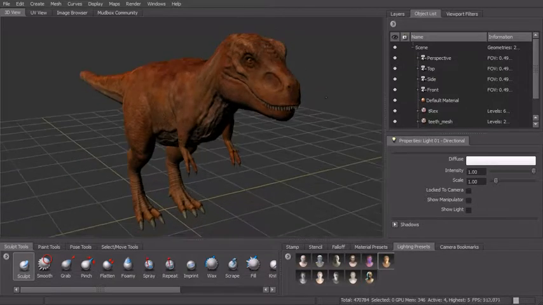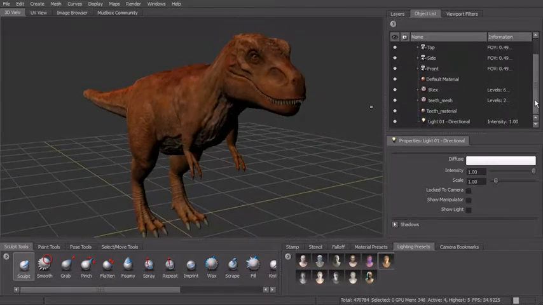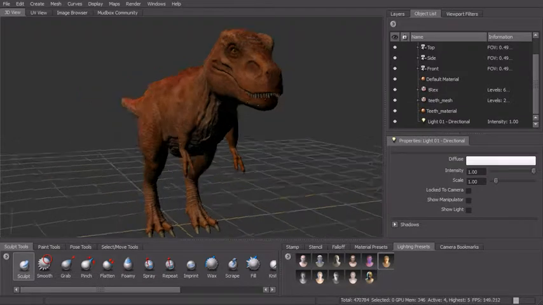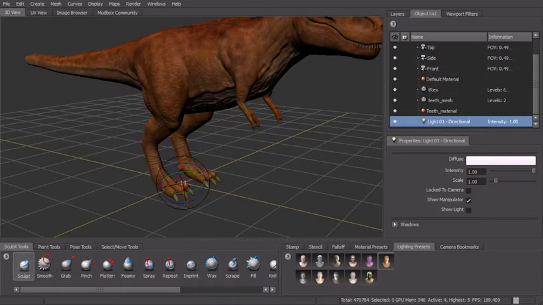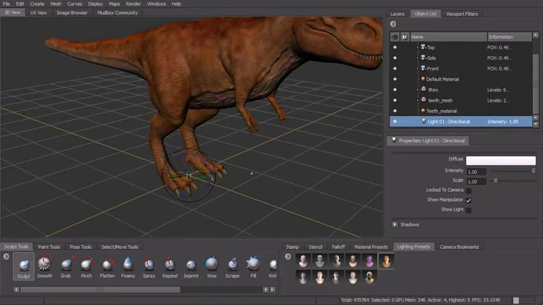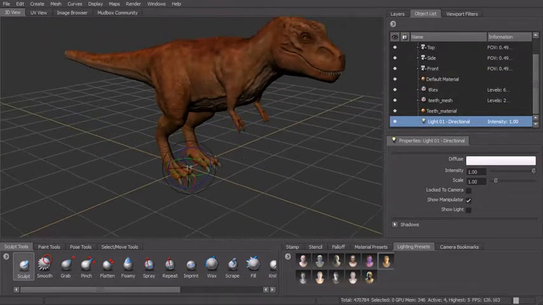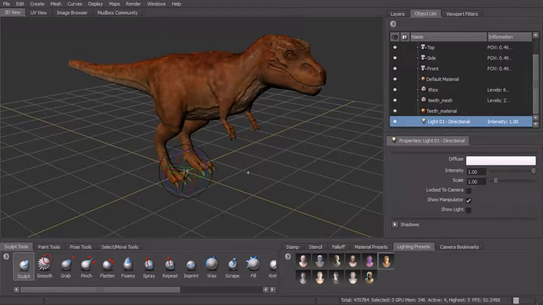Okay, now we can also add lighting. So we have one light, we always have to have one light in our scene. And right now we have this light over here on the side. If we select the light, we can choose to show manipulator. You can see that light down there. We can actually click and drag to rotate that directional light around. So if we want it to light up this side over here, we can move this light.